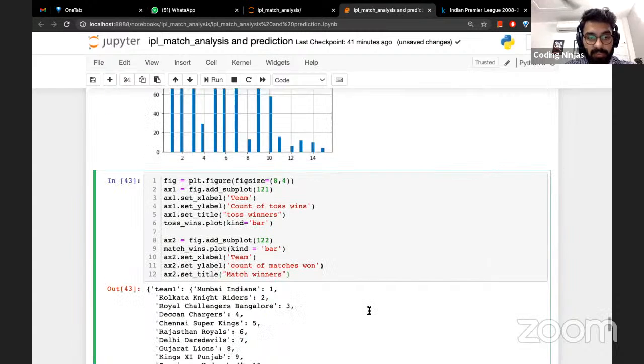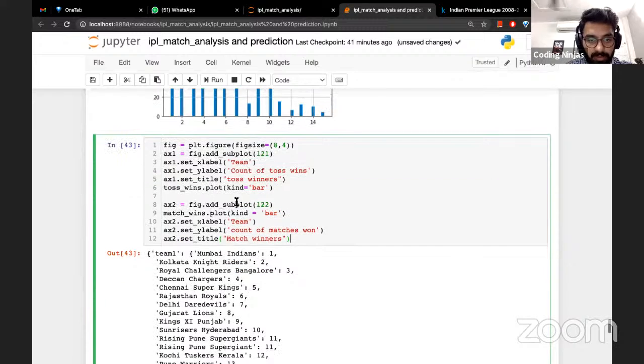Might give us some error because of the other thing. So match winners. This is match wins. So we are basically plotting. Again, I've initiated a plot with the figure size 8,4 using the Matplotlib library.